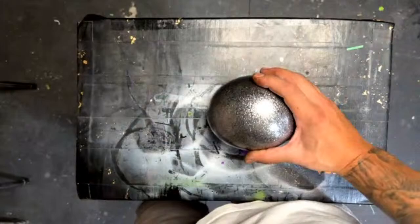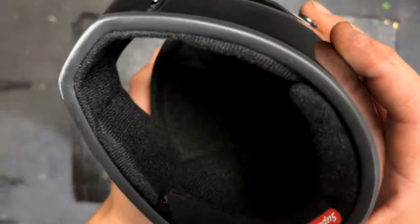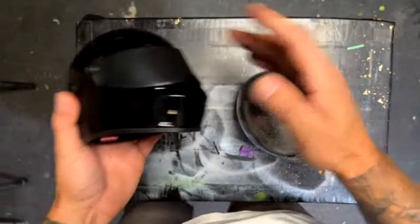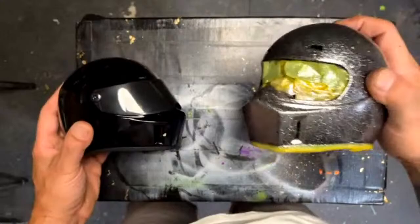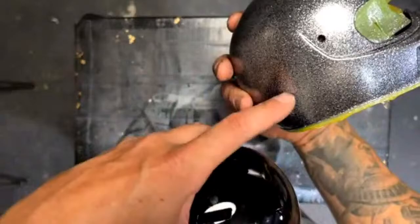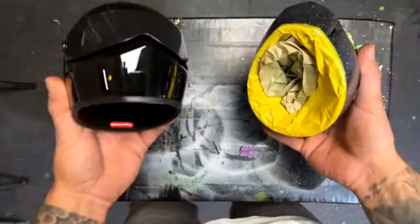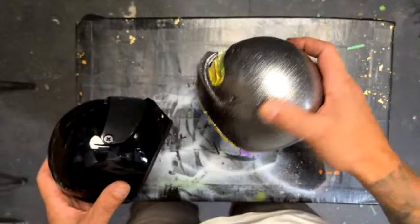This is what we started with right here. Look how nice — it comes like that. I scotch-brited it down, or actually hit it with a 600 grit pad, then put the limeline right over it. So that's straight up the black, then limeline silver, straight over, three to four coats, and then two coats of clear over this. It did run a little bit right there, but no big deal — I'll just black that area out. That's how it starts — there it is, metal flakes.